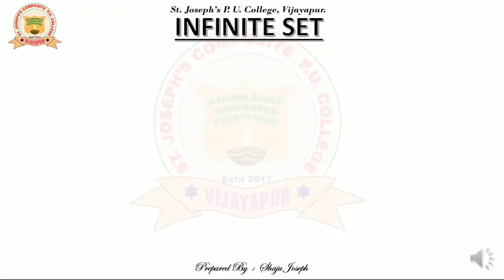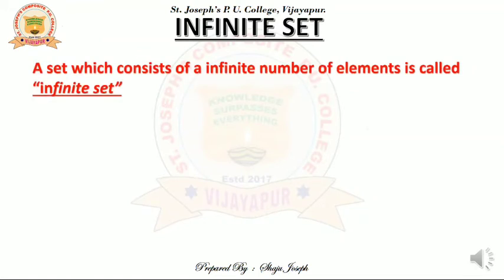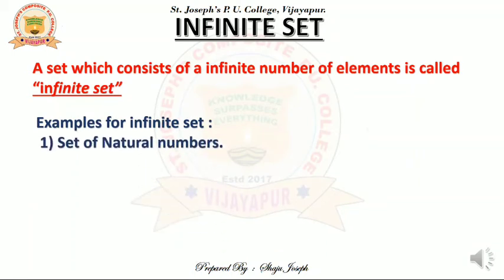The opposite of that, or contrary to the previous one, is infinite set. Obviously, the definition is also the contrary of that. A set which contains an infinite number of elements is called an infinite set. So examples for infinite set, where you cannot definitely say how many numbers are there. Set of natural numbers. See, natural numbers, you know where to begin, that is 1, 2, 3, 4, and so on. But you never know where it stops because we are not definite about the number of elements. Such a set of elements is called an infinite set.